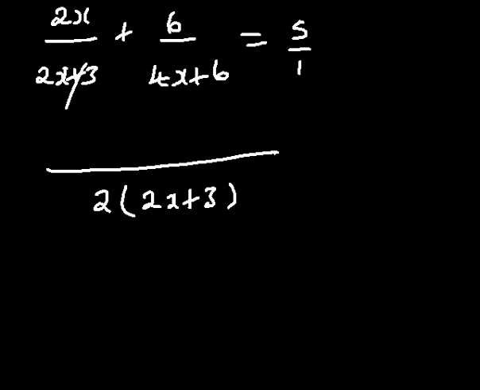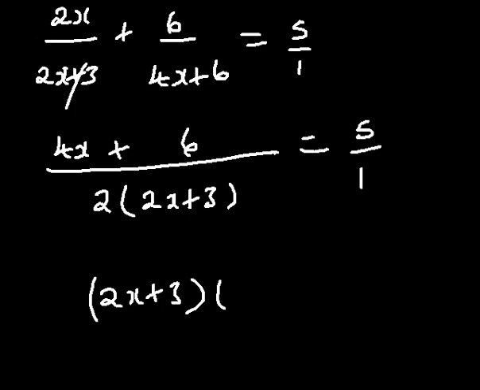So in this case, we'll have 2x plus 3 going into this. We'll have 2 times 2x, that is 4x. And the plus. Now for this case, having this into this, it will be the same as 1, because this one is the same as that one. So we'll have 1 times 6, that is 6, which is equal to 5 of 1. Even if we use the common denominator as 2x plus 3 times 4x plus 6, of course, it will be the same.